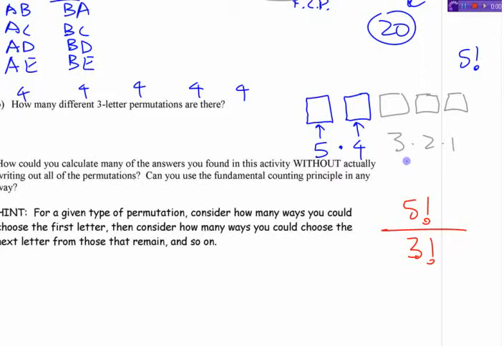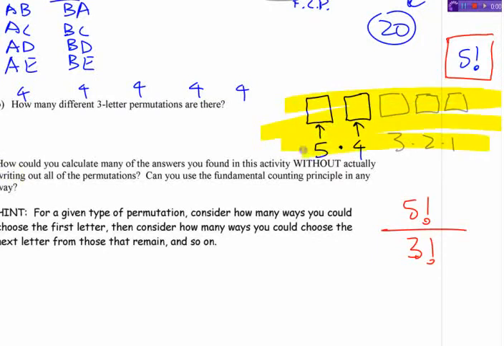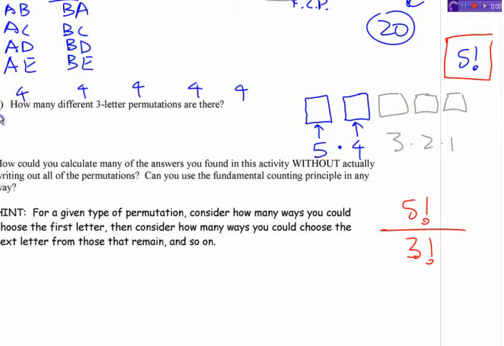If you don't include all the objects, it's not as simple as just saying it's that times all the numbers below it, right? Because you're not including some of the objects. If you were including all 5 of the objects, it would just be 5 times 4 times 3 times 2 times 1. For every one we don't include, it's left off. We don't multiply by that number. You're just left with the ones that you are including.